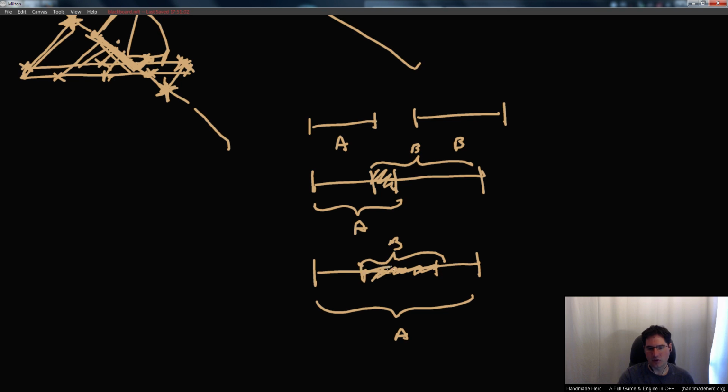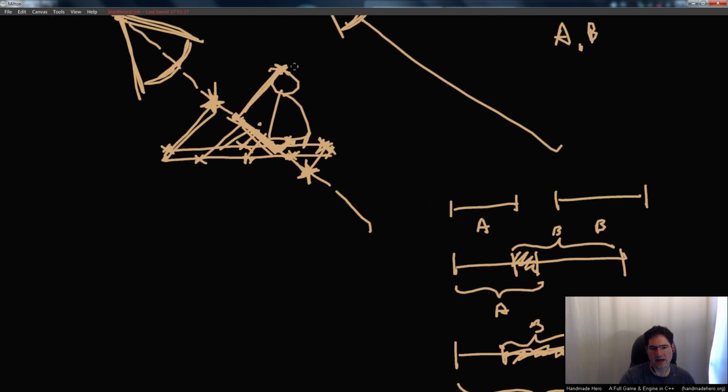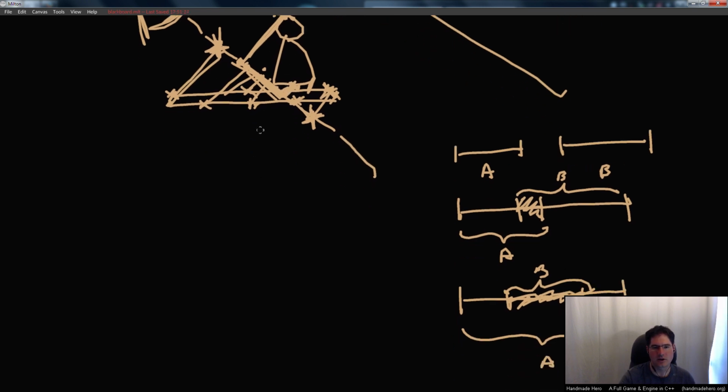So B is sort of wholly contained in A. Looking at these cases, when there's a slight overlap between the two, that again is something that could come from, say, the rug being underneath the person. We could have that for, let's say, here's the rug, and here's the human, and here's the view line.